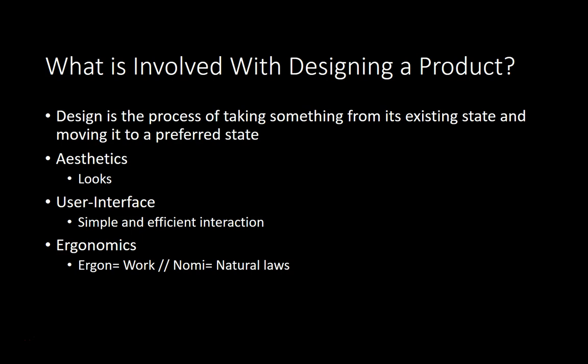So I did mention aesthetics comes into play with designing a product. And then user interface, that can mean something that is literally digital, that you are using a mouse or a keyboard or a touchpad to interface with the electronics, but it can also mean something physical, which is the next little bullet down there, ergonomics. The word ergonomics, if broken down, ergon is Latin for work, and nomi means natural laws. And so if you take that idea and think about working with natural laws, it's kind of the way that humans interact with their environment, with their nature.